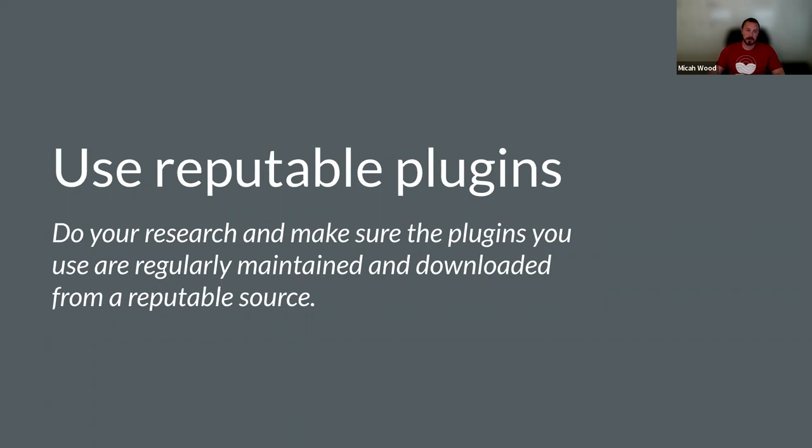So the other big thing is, if plugins are the primary vector that people use to get to your site and hack it, we want to make sure that we use some sort of reputable plugin. So make sure that the source you download from is safe. Don't just Google something and, when a free plugin shows up, download it. Now, if it's on WordPress.org in the official plugin directory, it should be safe, because they do some checks on that. And if you found a plugin from a company that offers it, do your due diligence: find other people who are using it, and make sure they're a decent company or person who wrote it.